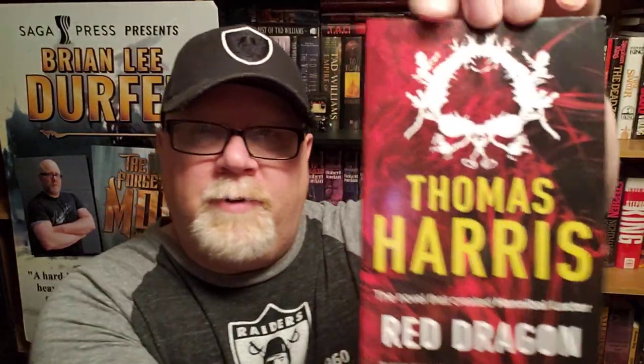This book came out in 1978. Now this copy that I've got is a re-release just recently from a British publisher. I liked the British versions. I'll have the four Hannibal Lecter books in my next book haul because the British publisher had a nice collection of four of them that looked real nice. We'll talk about that during my next book haul, though. What is the Red Dragon about?